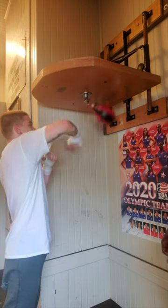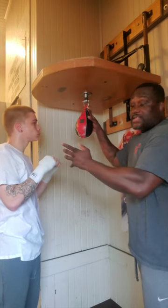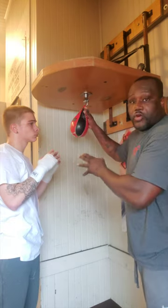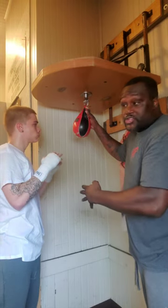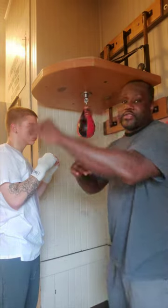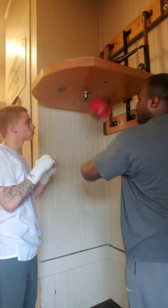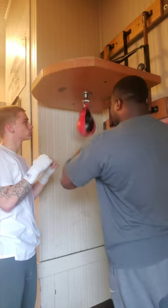Yep. And stop. Another thing too, if you're hitting it, this is like hitting the heavy bag. If you start messing up, don't try to stop it with your hands. Let it do what it do, because you've got to learn how to have rhythm and timing in boxing. You're not going to hit a man moving around in the ring and try to stop him and just wait for that perfect punch. No, you've got to relax, let it come back, then do it again. If it goes back up, hear the rhythm again.